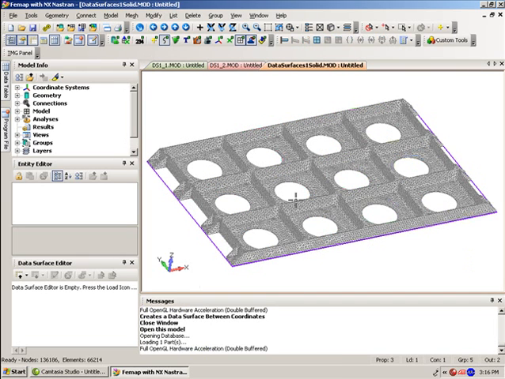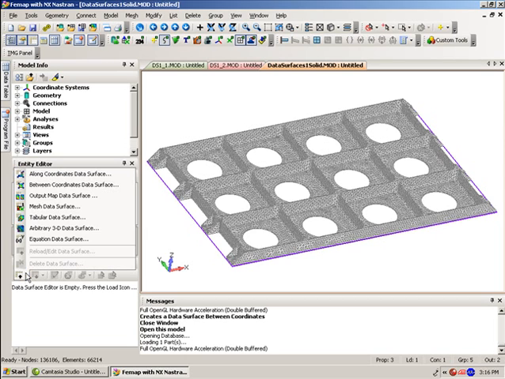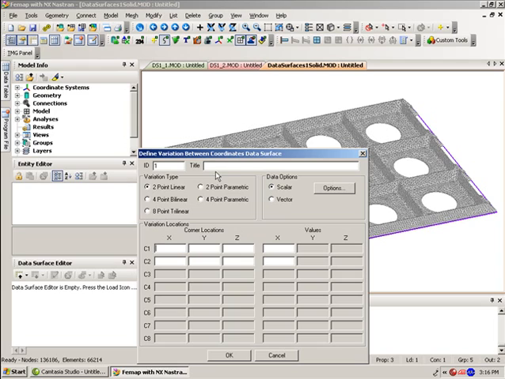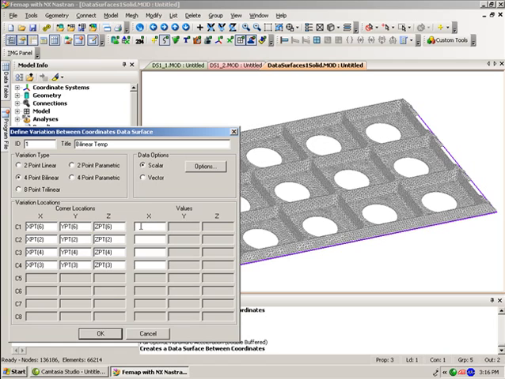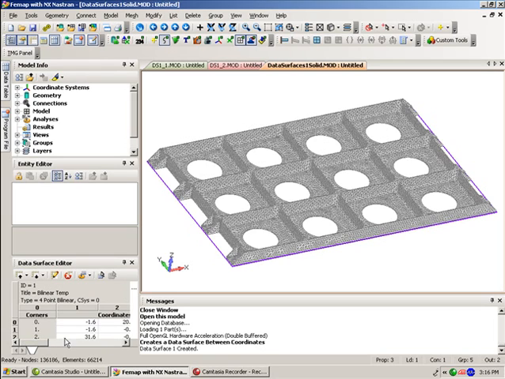We'll create a 4-point data surface this time and actually vary the temperature from the 4 different corners of this model. So just like last time, I'll go in and create a new between points data surface, and this time we'll do 4 points, so it is a bilinear temperature distribution. And we'll just pick the points. This time we'll go up and pick the 4 corners, and we'll set up a temperature distribution in the top left corner of 40, bottom left of 50, bottom right of 70, the top right of 130. I'll say OK to create the data surface, and it's over here ready to go.